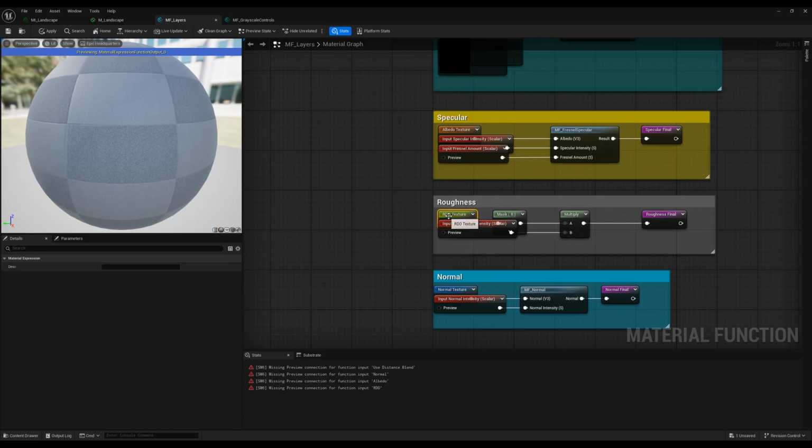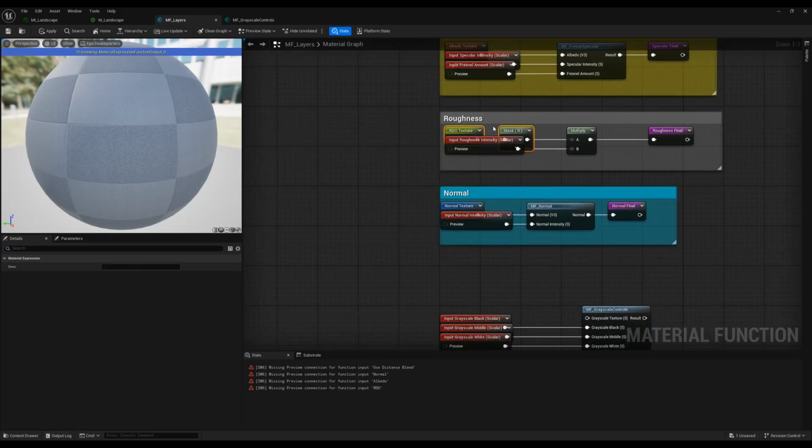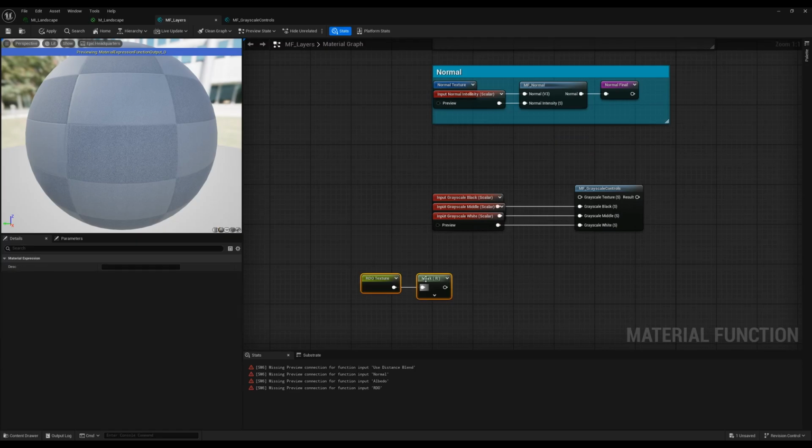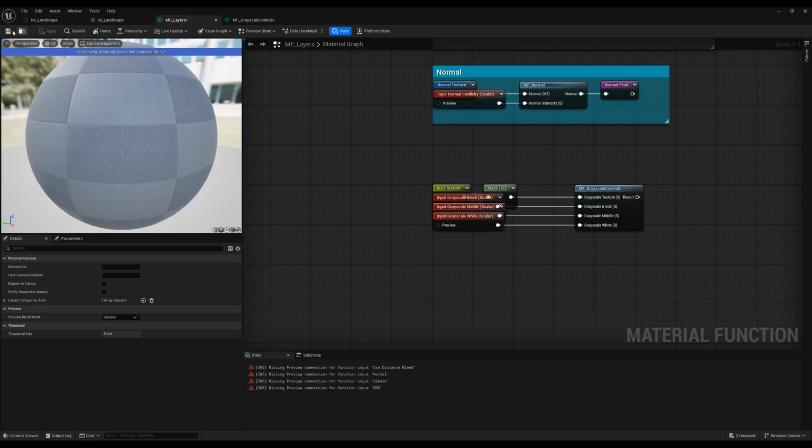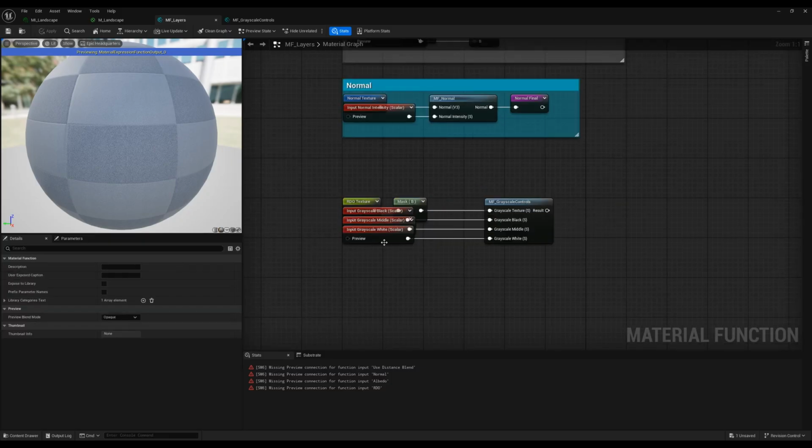The green will be displacement, but the blue channel is the ambient occlusion, right? So let's just copy this with the mask and just change this mask to blue. And then we put this one here, connect it. Then let me just align that, drag, select everything, press Q, perfect. Apply and save.